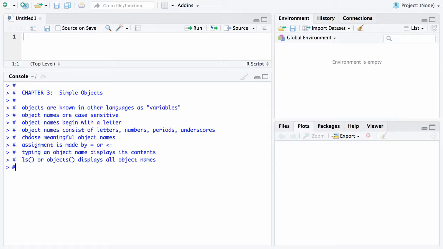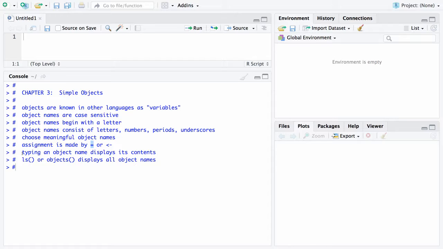And then there is the assignment operator. Even though in the book it says equals and this little fake arrow that we have, consisting of a less than and a dash, are equivalent, there's slight differences between them. But for the purposes of what we're doing here, they'll be considered equivalent. I'm generally going to be favoring the equals because it's a single keystroke for one. And second of all, if you use the assignment operator, which is a less than followed by a dash, if you accidentally put a space between the less than and the dash, you can run into all kinds of problems, and they're very tricky bugs to find.